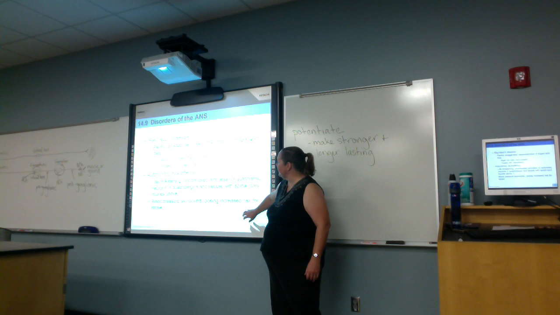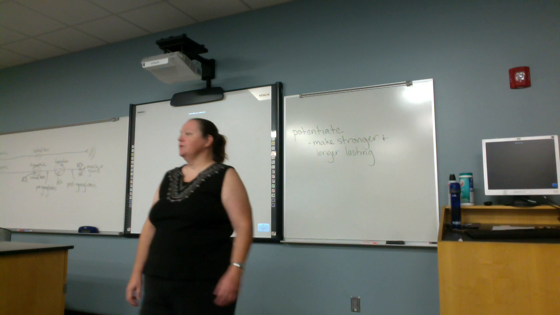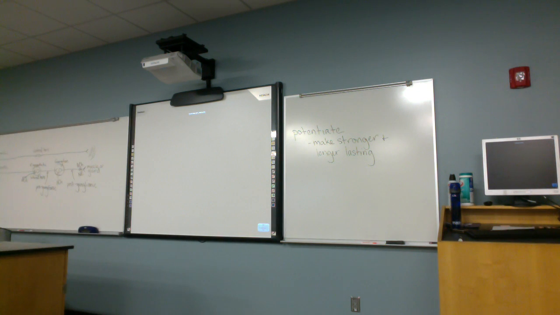Raynaud's, autonomic dysreflexia. Obviously, I'm very invested in those diseases. More concerned about hypertension, just because for a long, long time, hypertension was called the silent killer. Why would they consider it the silent killer? Unless you're testing regularly, it's hard to really know. Happens slowly over time. So a typical person would say, yeah, when I was younger, I used to be able to run up those stairs, but I'm old and I can't do that anymore. I get out of breath. Could be that they have the hypertension.